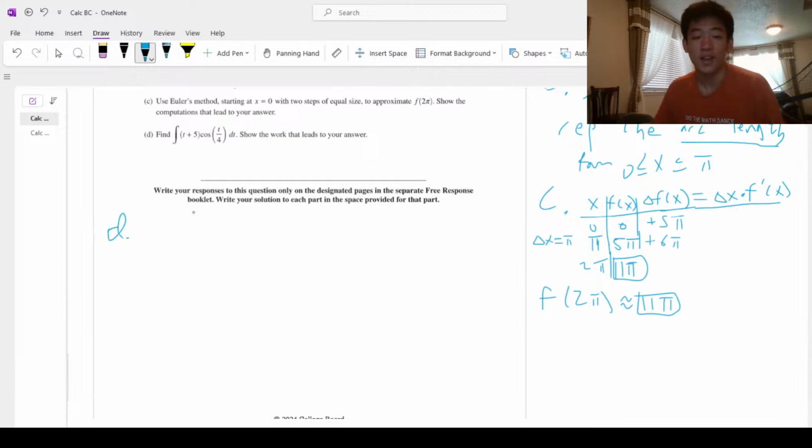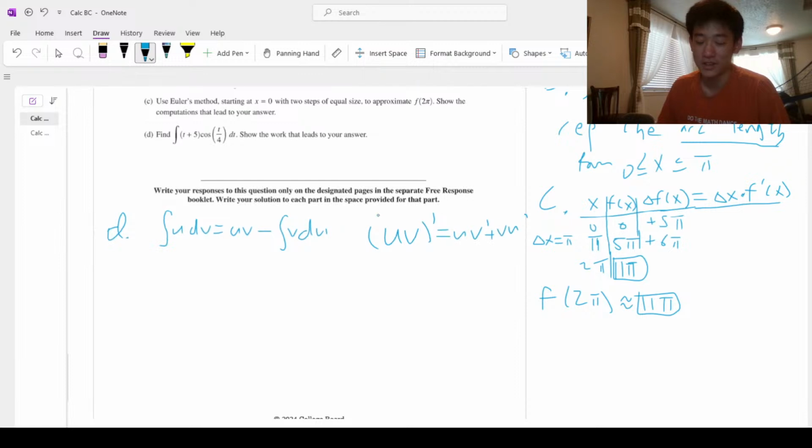Okay, so this is obviously a product, and t plus 5, we can take the derivative of that, but it's pretty hard to take the derivative of the other part. When you take the derivative of that, the function gets a smaller degree, and that's what we want. So we want to choose a u and v. The formula for integration by parts is the integral of u dv equals uv minus the integral of v du. This is what you get from integrating both sides of the product rule.